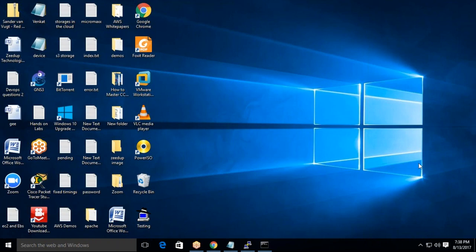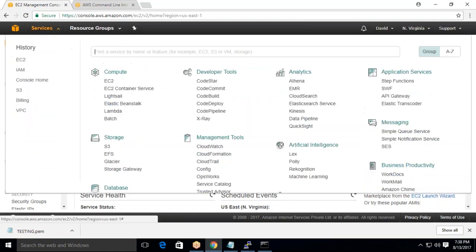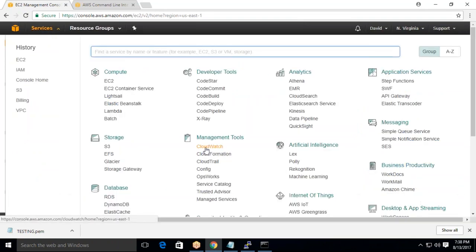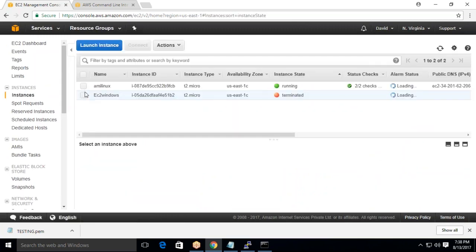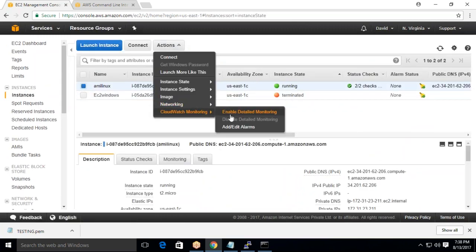Who will manage server licenses, and how to track the AWS instances' event logs? The AWS instances and event logs, everything is stored in Amazon CloudWatch, where you can keep track of everything. Amazon CloudWatch has two things: one is detailed monitoring, one is basic monitoring. When I click on that instance and go here, you can see CloudWatch, and basic monitoring is already enabled. That has 0% expense. When you enable detailed monitoring, Amazon CloudWatch will give you more details of the metrics, what happens inside the particular EC2 instance, and where you can manage those event logs.